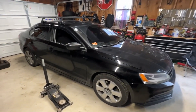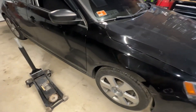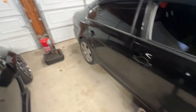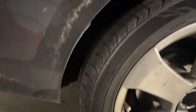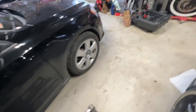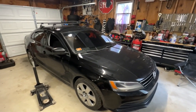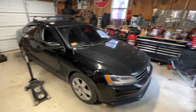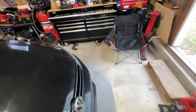Alright, so we're in the garage. Here's Corey's Mark VI. We're gonna put some H&R lowering springs — front and rear. The rears are so strange. It's like a separate thing from the strut, not like a traditional McPherson setup. So we'll see how this goes. I'm not sure how long it's gonna take, but we're gonna try our best and try to get some content for you guys. Maybe do a time lapse or something.